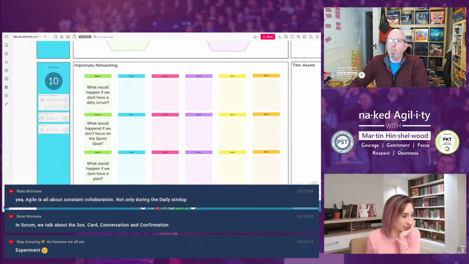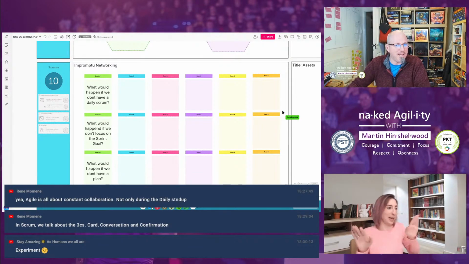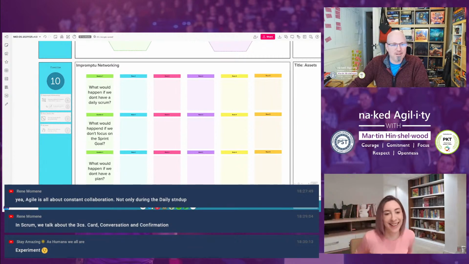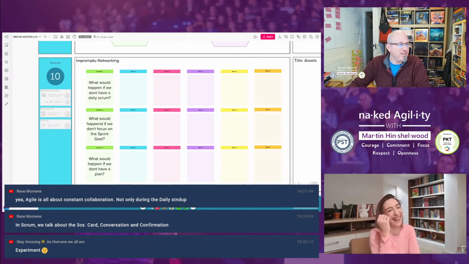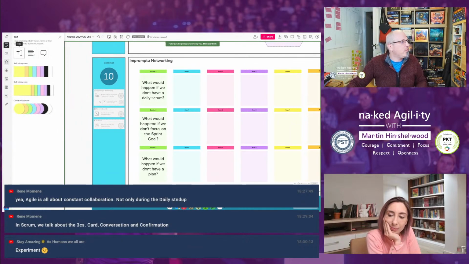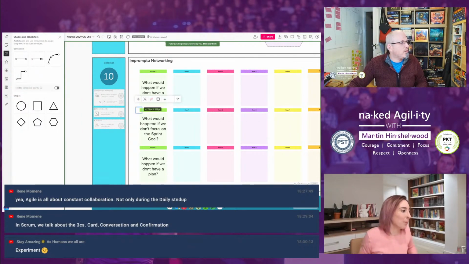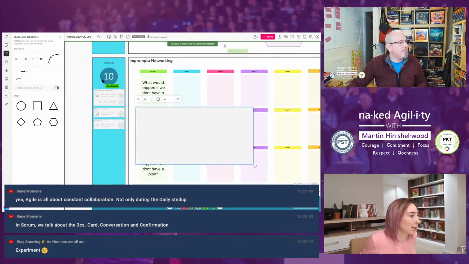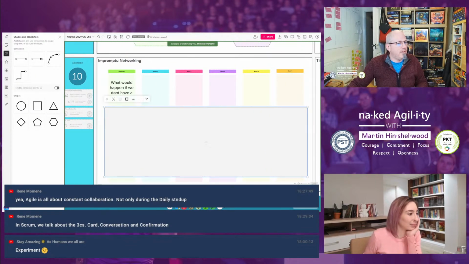So how many do we have now? We have 6 people. Oh well, that actually works out well for us, Anna, because that makes the next exercise easier for me. For you, because I wouldn't be able to split the rooms and do that. Yeah, you need to be a little bit of a Teams breakout room guru to do this one. We're going to do an impromptu networking exercise where we're going to break out into pairs, and we should really hide those other questions, Anna. We didn't do that earlier. There we go. I'll just hide it like that. Perfect. Super simple.